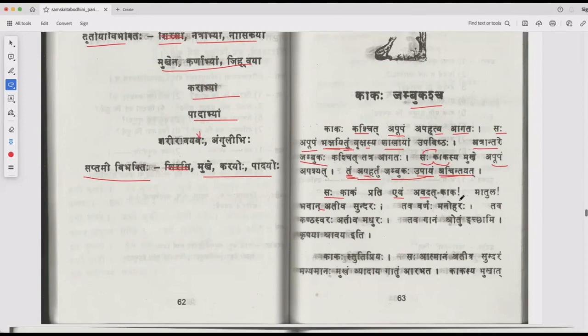Kakam prati. Try to translate it in your language. It'll be easier and it'll just come directly. If I say in Tamil, I would say saha anda idu nari kagathai kurithu evam ivvaru avadathu kurittu. So it'll just be directly in the same word order. If it is in English, you'll have to use different word orders. For example, in Telugu we say saha anakka kakito ila anindi. But there we use tritiya vibhakti, kakito and ila anindi, right? Oh, you use tritiya there? Yeah. Not with the crow, towards the crow. Yeah, there must be another expression for that.